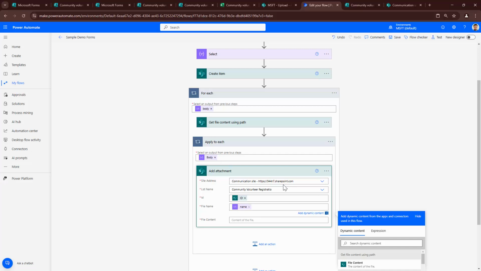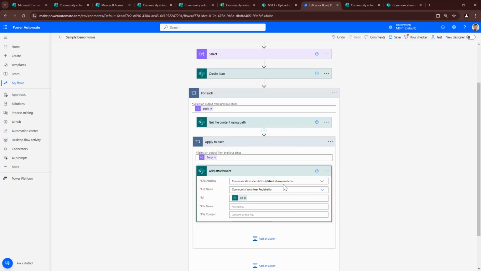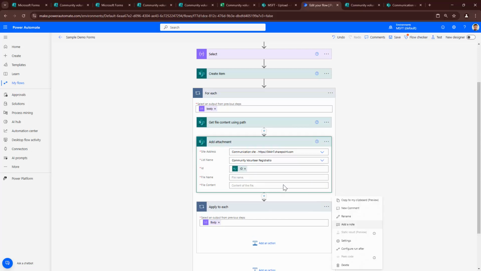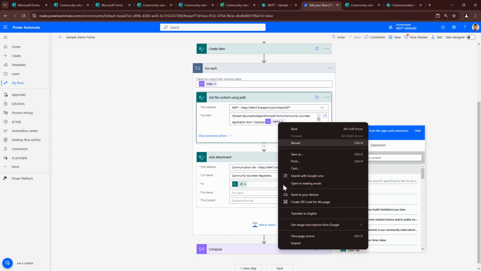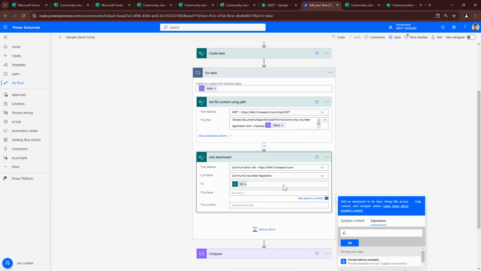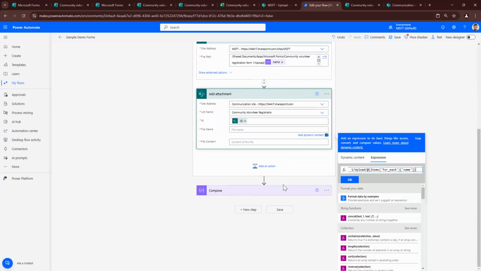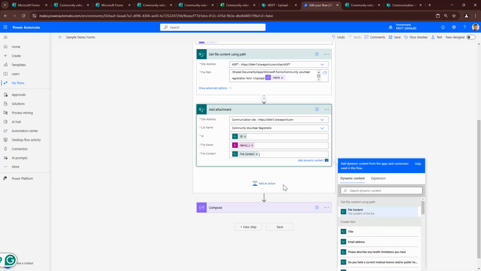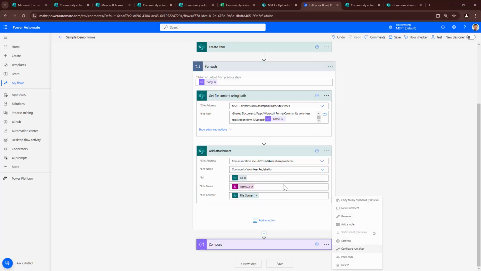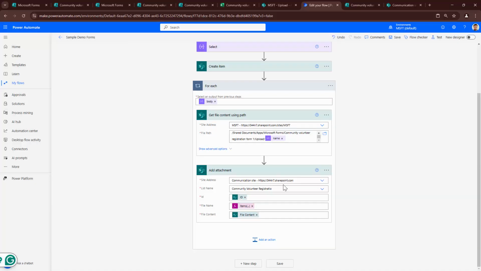So I'll just get rid of this, click out, drag here, say delete. I'll just copy this, the same name, right? Copy this, go to the expression. I don't know why Power Automate does this, but I hate it when it does it. So I'll just say items from for each loop and get me the name, right? That is what I need. So items for each loop name, items for each loop name. And here I can pass it the file content, right? And finally, we can get rid of the compose, which is not at all required right now.